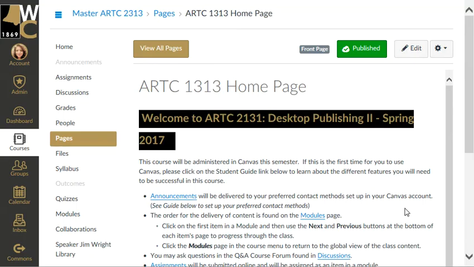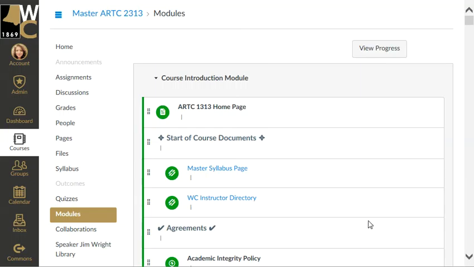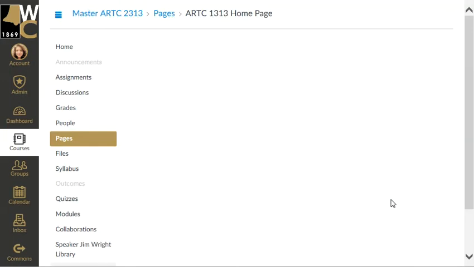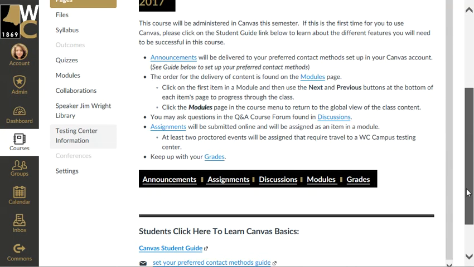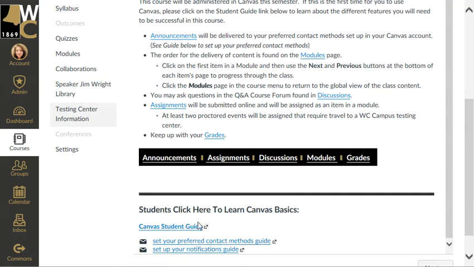Okay, so that is how to import that welcome module, how to start modifying the module or move it into place and start modifying. You can put additional items, obviously, into that opening module to get the students up and running into the course. One of the things that I really like on the homepage that I created that is a sample homepage is that there's also a quick link for the students here to get them up and running in the Canvas.